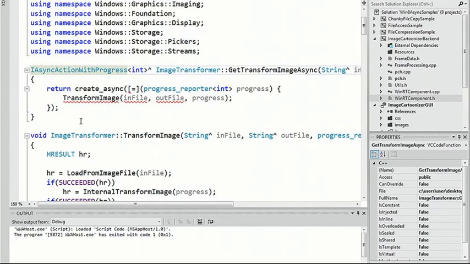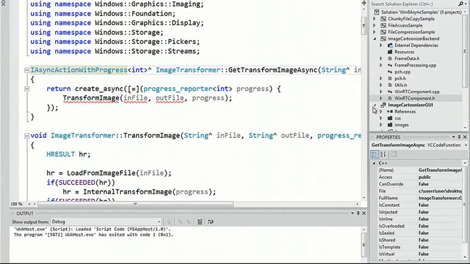The thing to note there is that whatever you put inside create_async, if you return a task out of it, all of that code executes when you call create_async. It executes inline. The assumption there is that your heavy lifting is being done in the task, so that's the asynchronous work. And the lambda of create_async must run synchronously. So that's something to be careful about when you author async operations. You might make the mistake of doing something really time-consuming and then returning a task at the end, and not knowing why your UI is frozen.